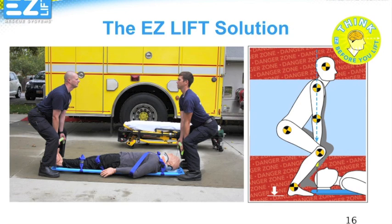We have an answer to this lift problem with the EZLRS Rescue System, because we raise the point of the lift from the ground to a point just below the knees. This completely eliminates the most dangerous part of the lift, and it places you in a more natural position for lifting safely, helping alleviate many of the biomechanical problems many of us experience from injury or age.